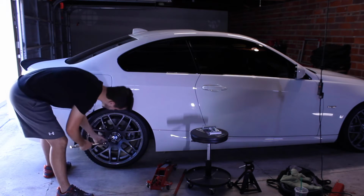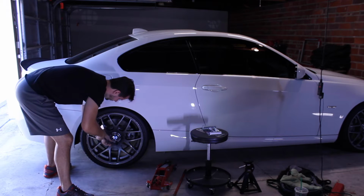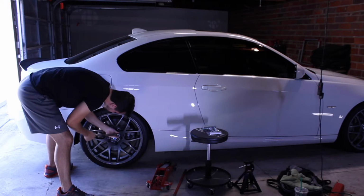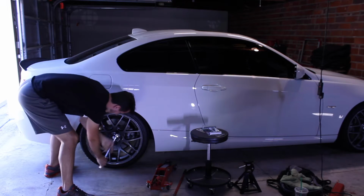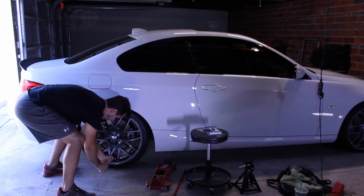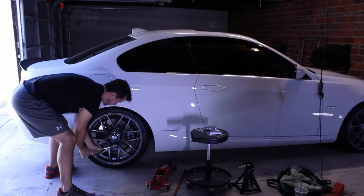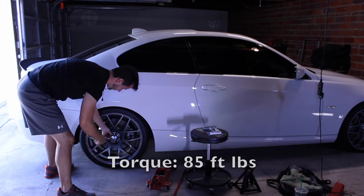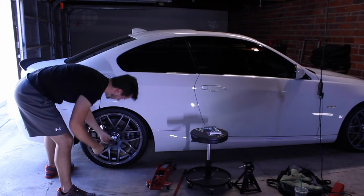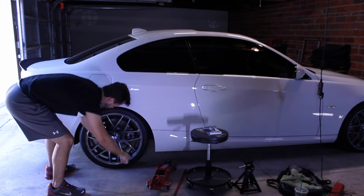First thing I'm gonna do is just break the bolts. As you guys saw in my other video, they were super hard to break loose. I think it's because I had it serviced at the dealer. These are tightened to 85 foot-pounds, which I believe is the proper amount. And they're much easier to take off.